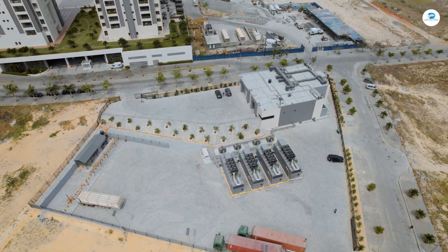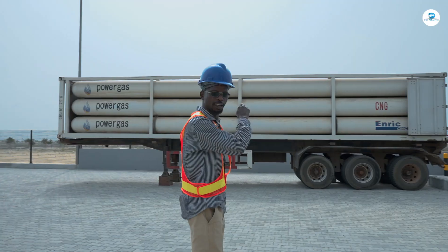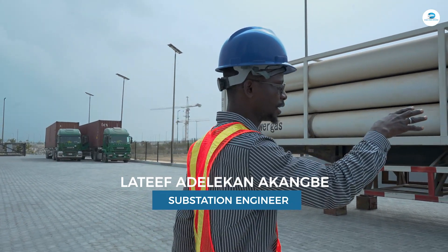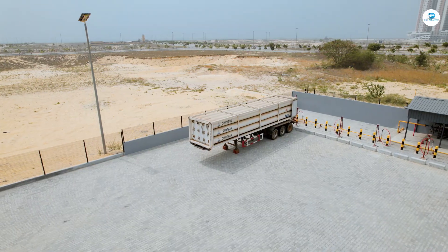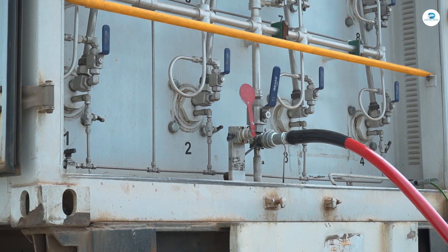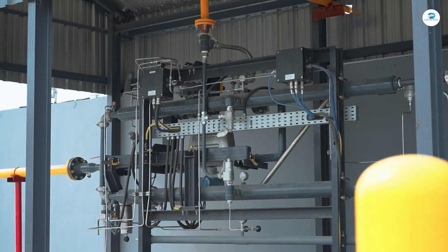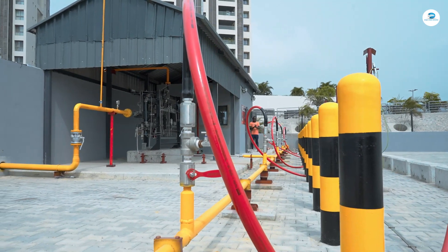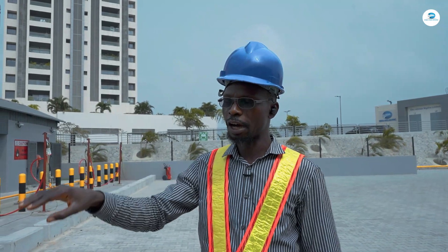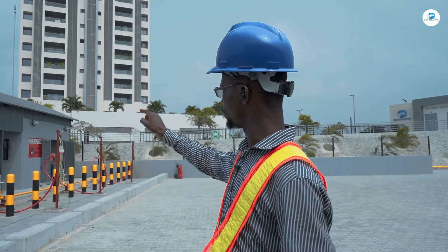The station itself has a customer that's feeding the utility environment. This is the gas here — what we call CNG, that's Compressed Natural Gas. This gas is stationed here and it's feeding into the CNG room where the gas is taken to the generator. The reason it's not going directly to the generator is because the discharge level is very high, up to 20 bars, which is too large for the generator. So the pressure needs to be taken down to a lower level that the generator can take. That's why we have this station here.